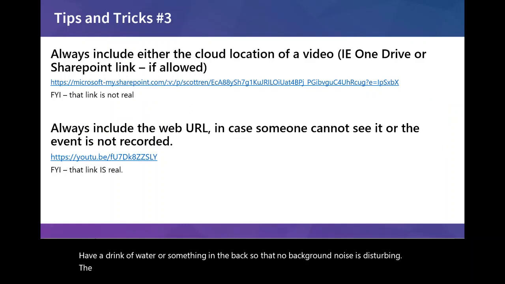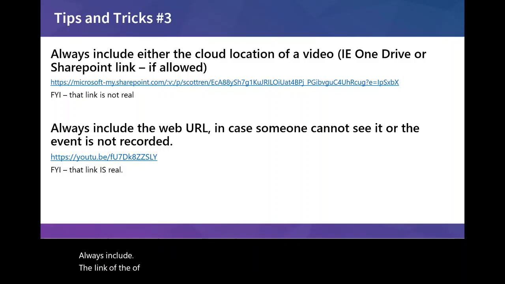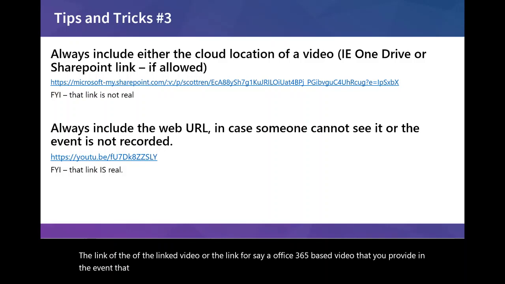And the final one here is always include the link of the linked video, or the link for, say, an Office 365 based video that you provide, in the event that somebody couldn't hear it, see it, watch it, whatever. Always put that link in there so that they have access to it, okay?